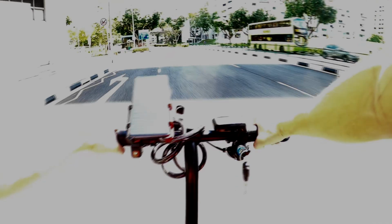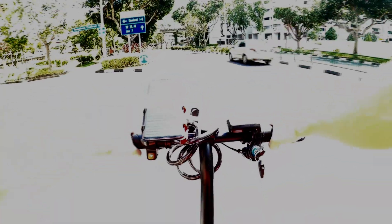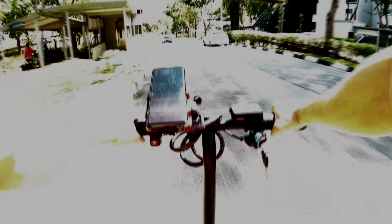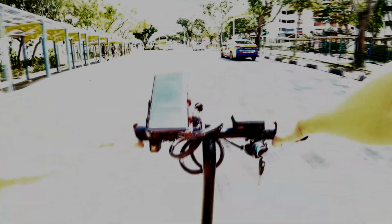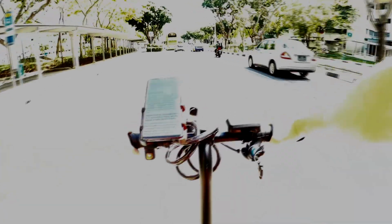Let's try to head back to Tampines North Burger King, where I was waiting earlier on, because at Central there's people waiting, so it's not a good sign. Tampines North Burger King, there's nobody waiting. So again, slightly higher chance than Central area to get the orders.